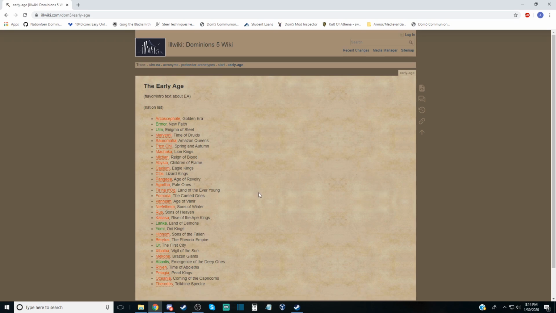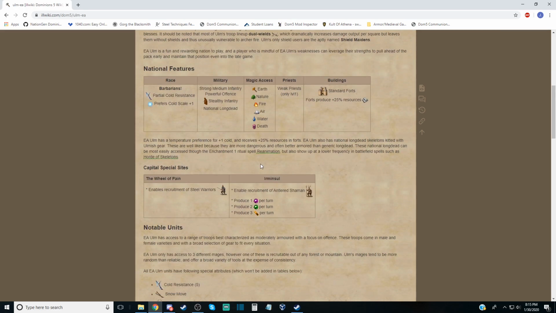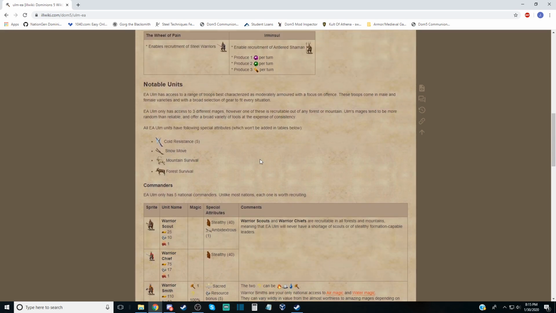But one of the cool things that I think is going to happen is the wiki page is going to have nation guides on all of the nations. So these aren't going to be "this is what you should build" type guides, but rather descriptions of what a nation has, what their general strengths and weaknesses are, and what you can build to do specific things without telling you what exactly you should do.